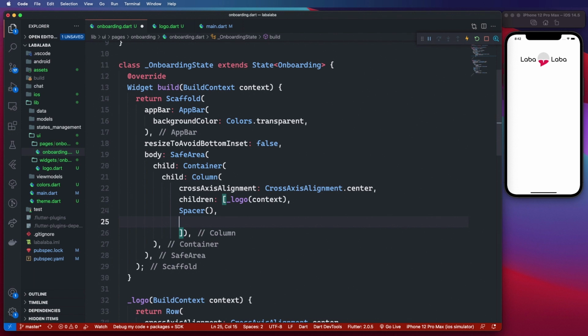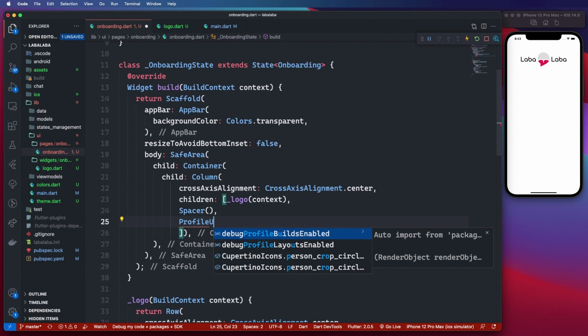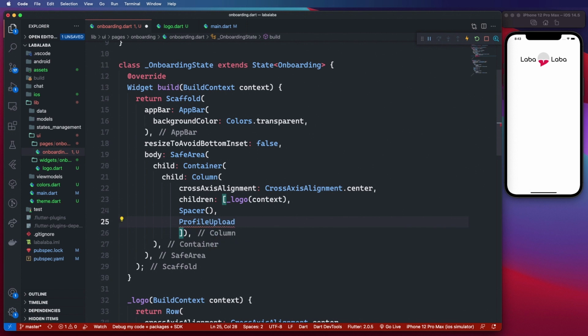The next element I want is the profile upload element, and this again is another widget that we have to create.